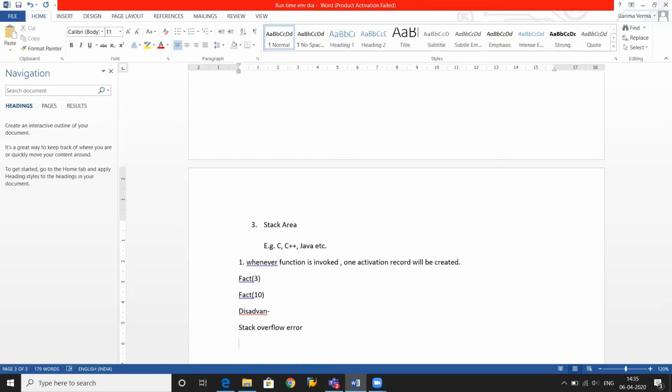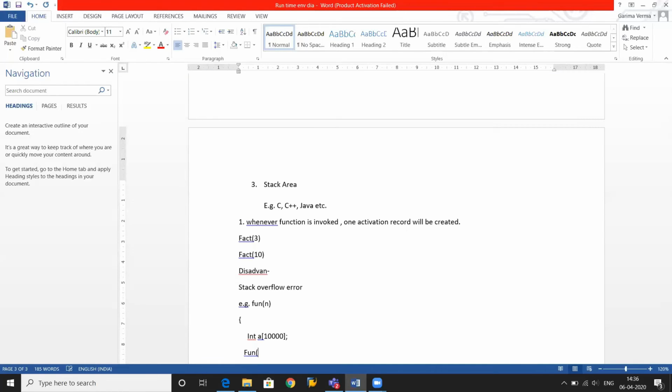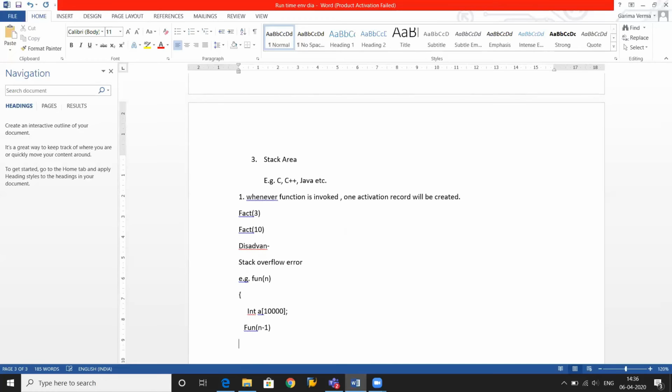record in the stack. So when you get these kinds of problems, what can be the solution and where will you find these kinds of problems? Let's take one example. Suppose in a function I have created an array A of, suppose, 10,000 elements, right? And I'm calling this particular function recursively approximately 100 times. Say this is the n that I'm passing, and I'm calling this function again and again, and the value of n starts with 100 or 1000 or something like that, right?